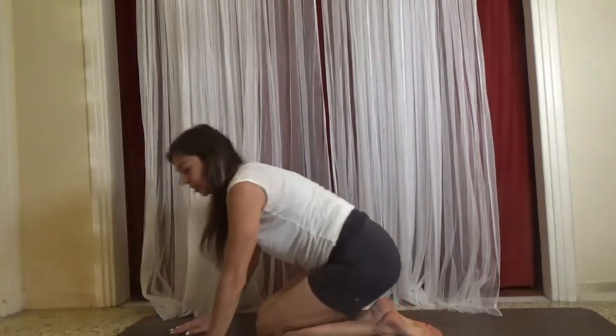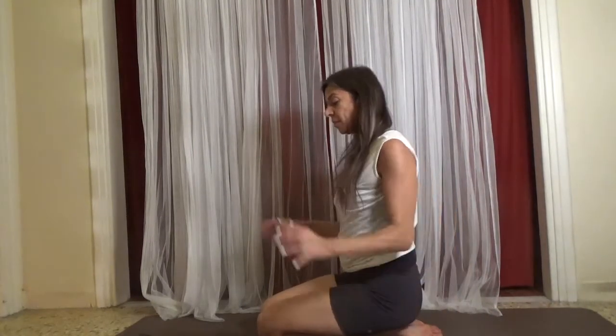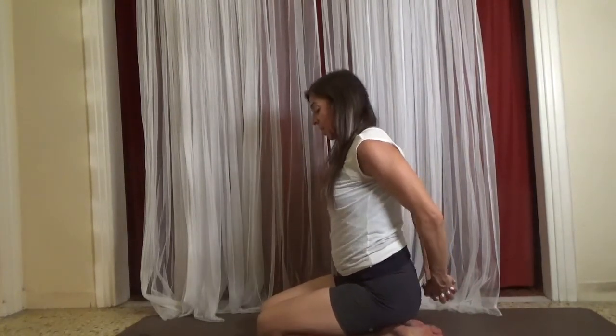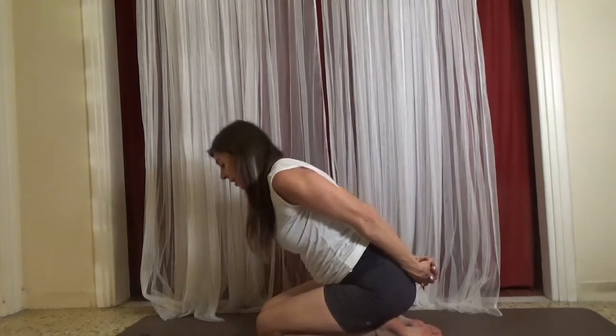Gently, very carefully bend the knees. Come sitting on your heels in rock pose. This exercise, interlace the hands behind the back, in Venus lock. For women, the left thumb is on top, for men it's the opposite. So for a woman, bring the left thumb on top. If you're a man, the right thumb is on top.